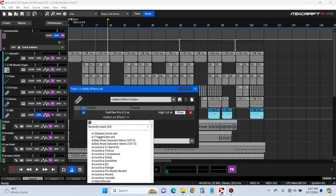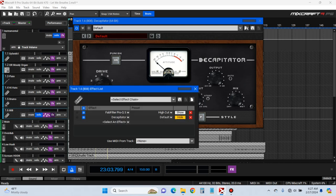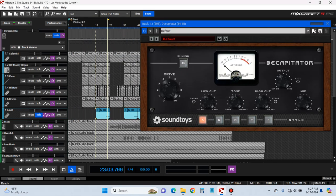Some saturation. Let's put on Decapitator. Yeah, just so it can cut through. It's too subby.